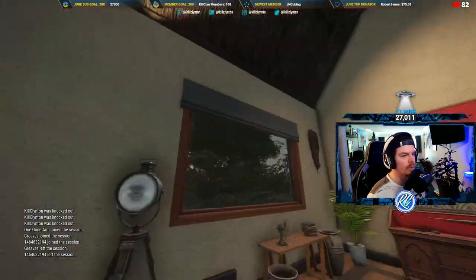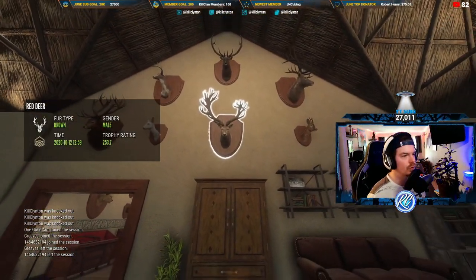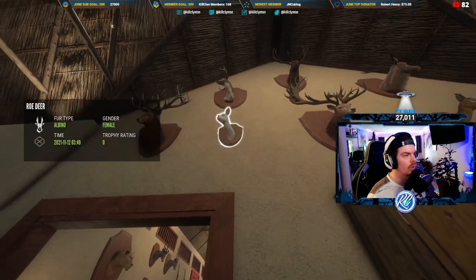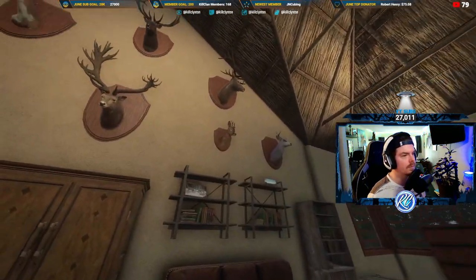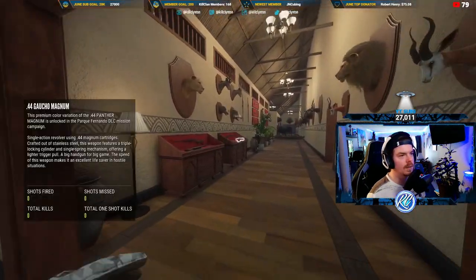And that right there is a piebald Rocky Mountain elk. A male. Right here, we got a wonky 253.7. Should have been a diamond there. Should have been a diamond. It's a gold, though. That's an albino roe deer. And then we've got a 206.7 red deer. We have got a 56.4 roe deer there. And another piebald whitetail buck.